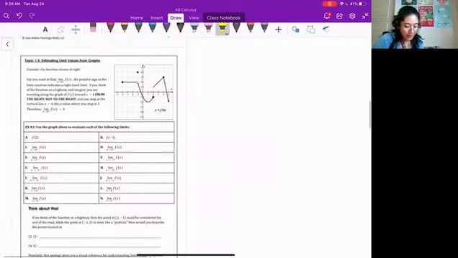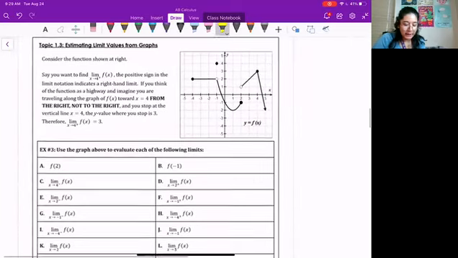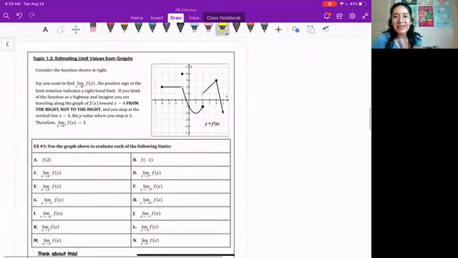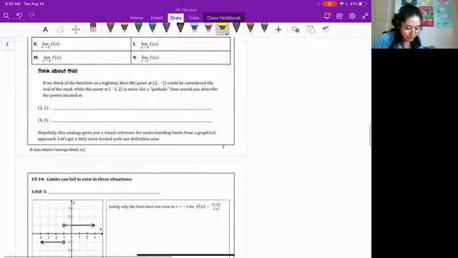Okay. So this next page, this is actually a page that I'm assigning for homework. At the end of the video, I'm going to come back and do a couple of these examples. So if you're struggling with the homework and you're here to kind of remember the lesson, either stick around, fast forward to the end, whatever. I'm going to go over just a couple of these.